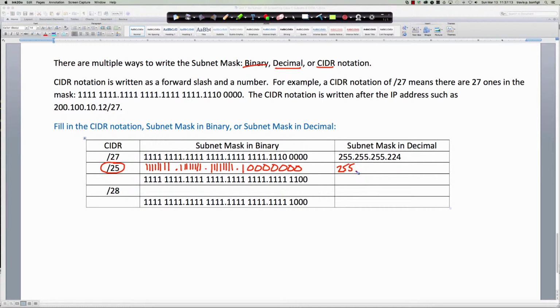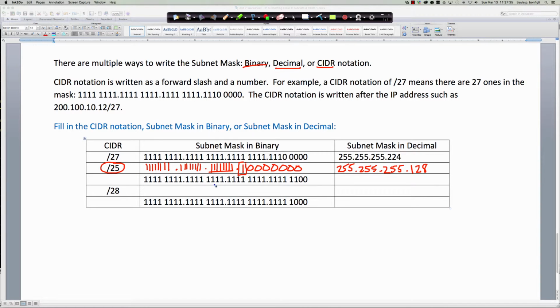And then that gives us 255.255.255, because again, when all of the 1 bits are on, the max value is going to be 255, and then the value of that bit position, with no other bit positions on, is 128. So now we come over here and we've got this binary notation.